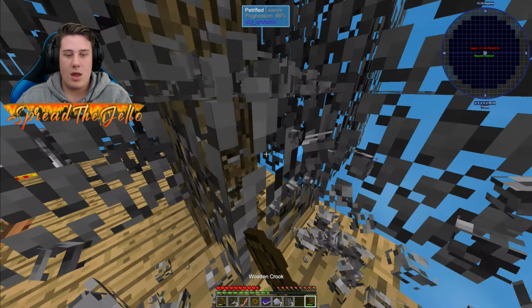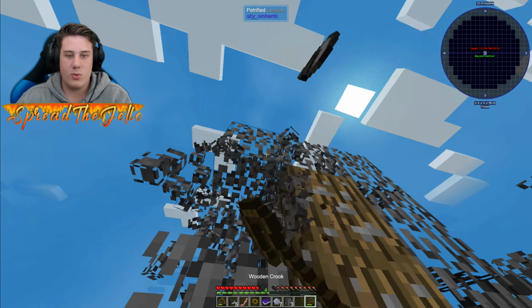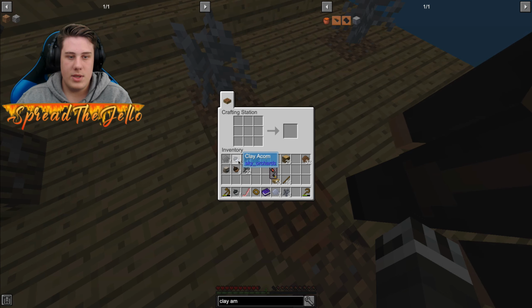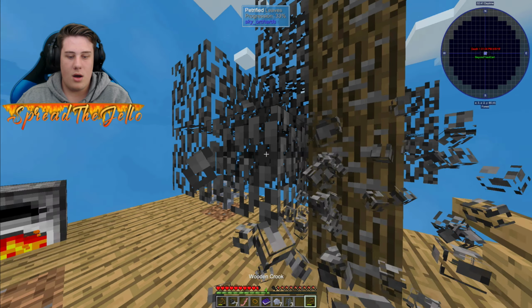We don't have to grind anymore. It turns grinding almost automatic to where we can just right click. It's actually very, very nice. So I think I actually have enough now to make it. I'm still missing clay acorns. What is this? Oh, I placed petrified. Oh no, this is a petrified tree. Never mind. Do you have any logs?